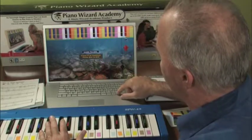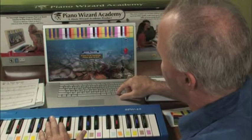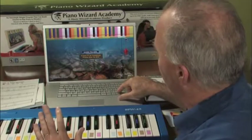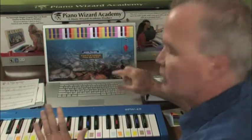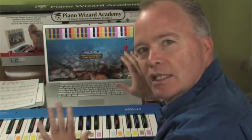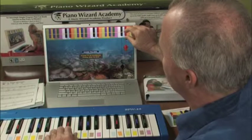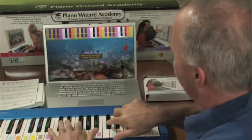Now, this, by the way, can be varied as kids get really better. And if you want to get them very precise, you can lower that with the up and down arrow keys. But we start all the way open because, again, we want success. Success, success, success, and that's what breeds it. So right in between here is the ideal point. You have them have their fingers ready.